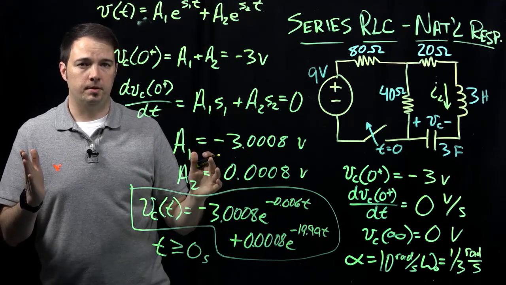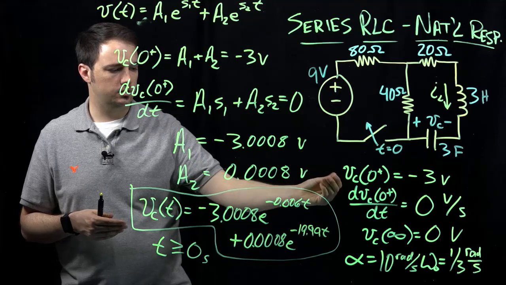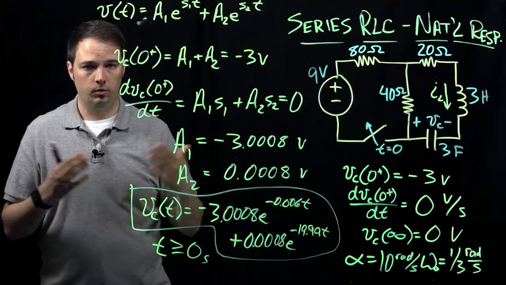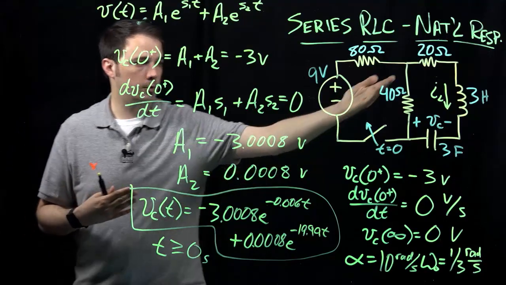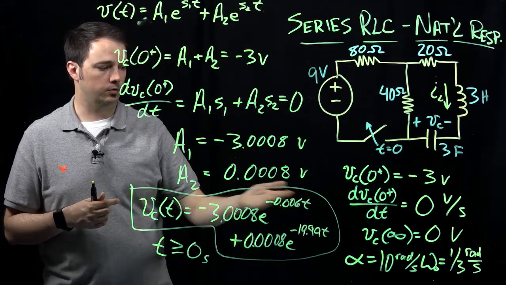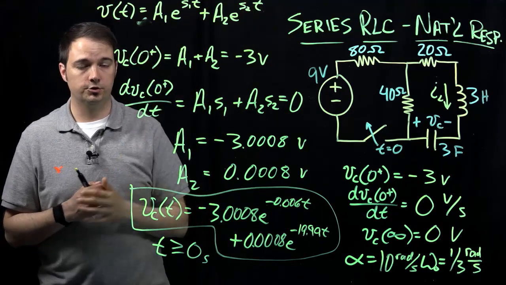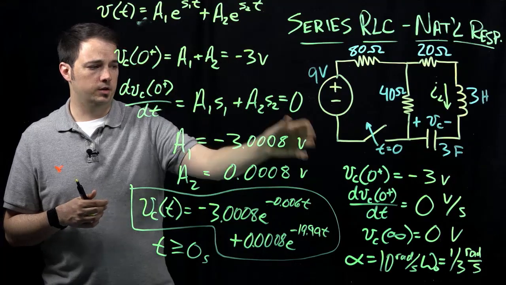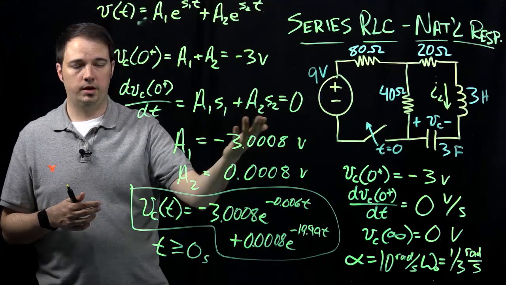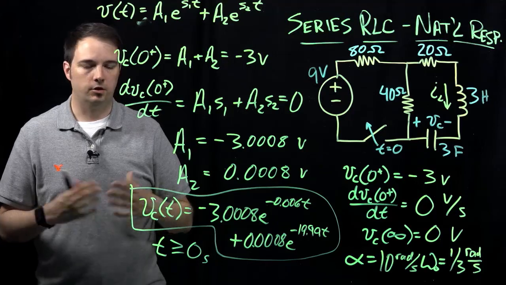Just a quick recap: in any RLC problem, evaluate your initial conditions, evaluate your final condition, then evaluate your frequencies — the NEPR frequency and resonant radian frequency. Compare those two to determine the type of damping response. Based on that, you know the form of the solution. Use the initial conditions to find the constant coefficients, find S1 and S2 as roots of the characteristic equation, and plug everything back into the general form to get the final solution. That's all for this video — hope to see you on the next one.